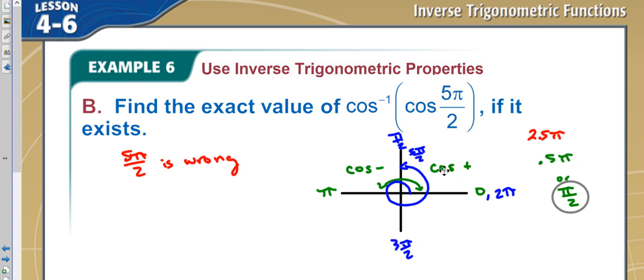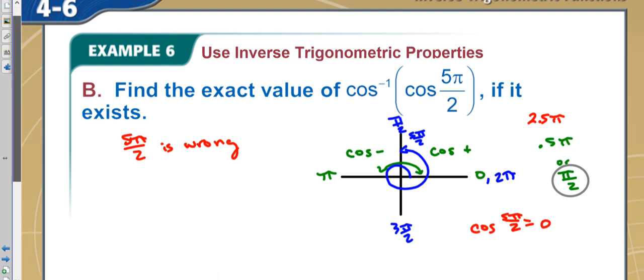Okay, so if you wanted to use your fingers, a hand trick, this is normal cosine. So you look at your hand trick, this is like a pi over 2. So you take the value, which is your thumb, you take it and you bend it. In cosine, I have 0 fingers. So it's 0 over 2, which is simply 0. So this value, cosine of 5 pi over 2 equals 0.